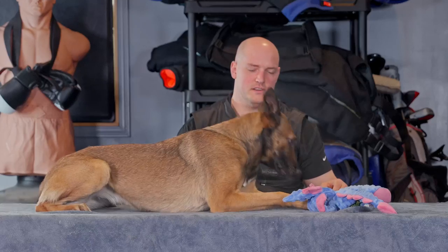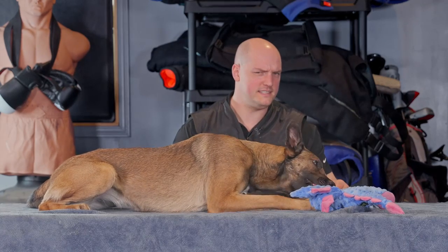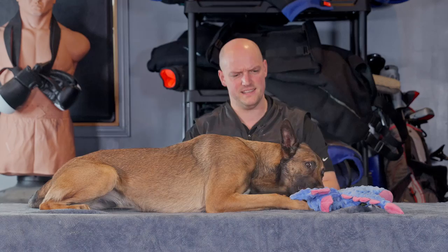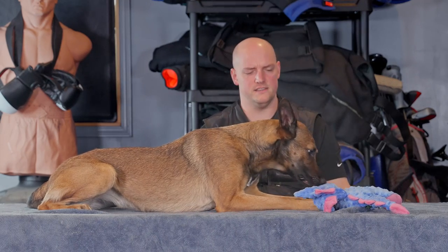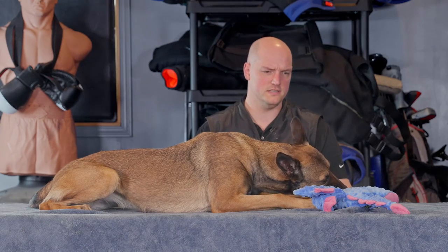Okay, it's just an ear. Sorry, girl. I thought she was chewing on the tag. I have to say, that's definitely a minus for these toys, is I'm having to worry about whether she's chewing on a tag. It had a couple tags that I took off, but I didn't realize it would actually have the extra tag, I guess, with washing instructions.